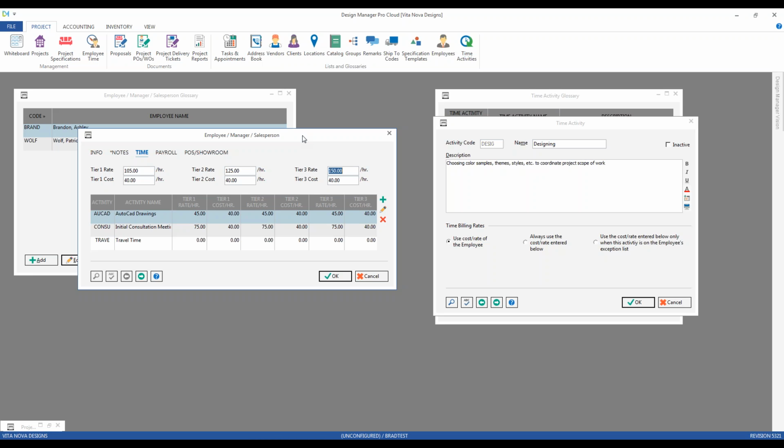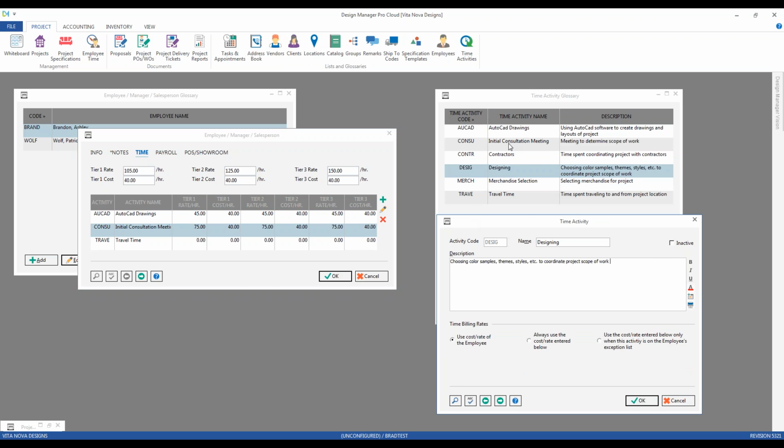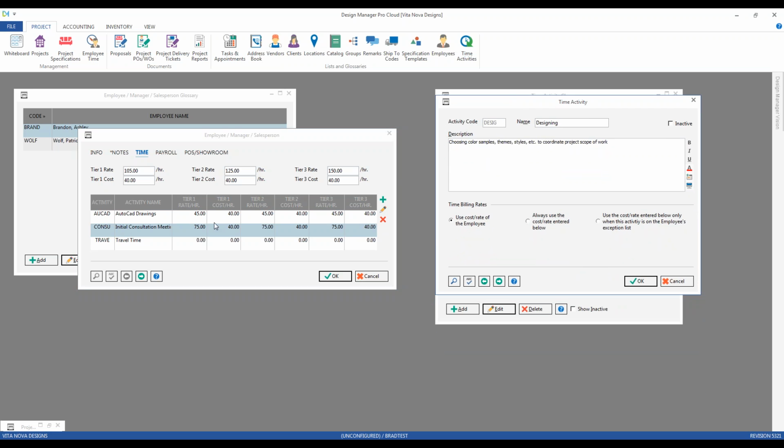Beneath the standard set of tier rates and costs are our exception grid. The time activity exceptions can be used to override each of the various rate and costs for an employee for a given type of service. For example, we have consulting, which is, as we can see, one of our time activities, and we want to charge a standard rate of $75 for each of the tiers, regardless of what's been input into the project.